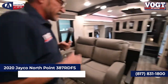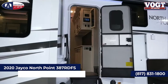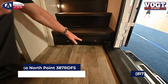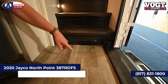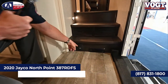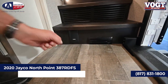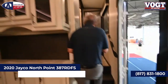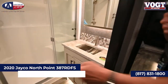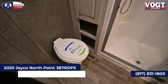The central vacuum on the North Point has a floor sweep — you can just sweep your dust and dirt up to it and it will automatically suck those particles inside. If you need to vacuum the entire unit including the furniture, there's a 25 to 30 foot hose that connects to the port. Moving up to the bathroom: very spacious, with a stainless steel sink, porcelain toilet, and a nice one-piece walk-in shower with plenty of room.